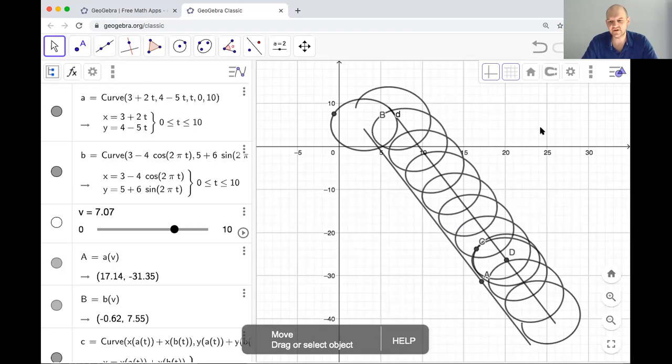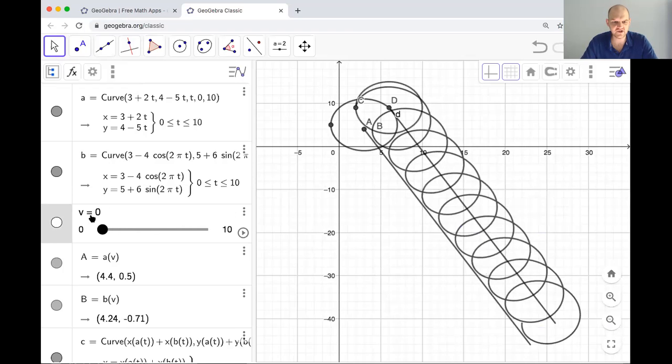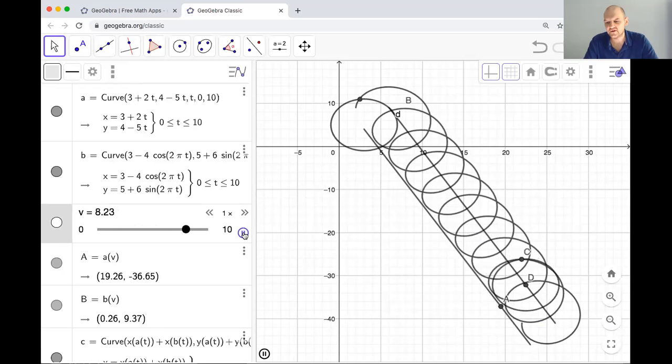Oh, and I can't move this at all. I was struggling to move it. That kind of makes sense, because I shouldn't be able to. All right, play. Okay, so you can see point B's label is so far off. But anyway, you can see point C is always on an ellipse. It's actually just going around an ellipse. It doesn't really care that it's also moving through space at the same time. It's just going in an ellipse with a center at point D.